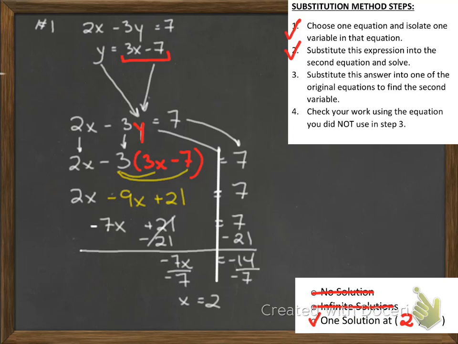Okay, so we can pick either equation, it does not matter. I myself personally am going to choose the equation that looks easier to me, and the shorter, easier equation to find y, from my perspective, is y equals 3x minus 7. So we just found that x is equal to 2. So let's put 2 in place of x, and then find out what that gives us for y. So 3 times 2 is 6. 6 minus 7 is negative 1. So we get y equals negative 1.